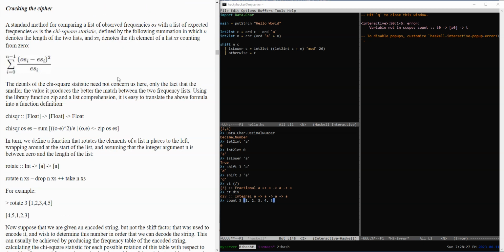A standard method for comparing a list of observed frequencies, os, with a list of expected frequencies, es, is the chi-square statistic, defined by the following summation, in which n denotes the length of the two lists and xs i denotes the ith element of a list xs counting from 0.